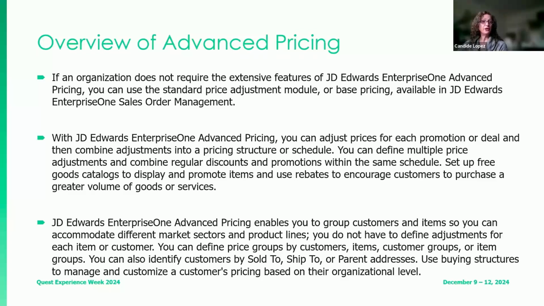You can add free goods based upon buy one, get one 50% off, or buy two, get one free. So there are a lot of advantages to being able to use advanced pricing for promotional purposes. The third point here is it also enables you to group customers and items so that you can accommodate different market sectors and product lines.